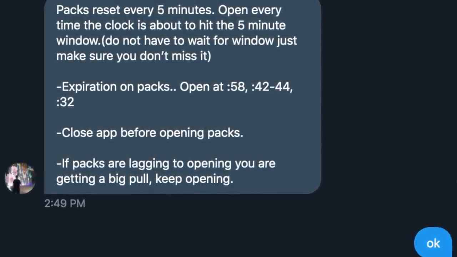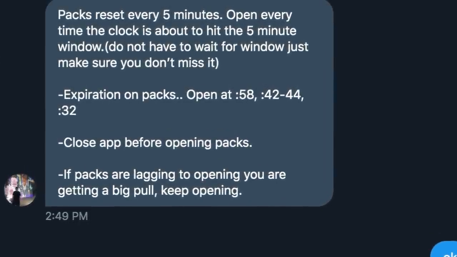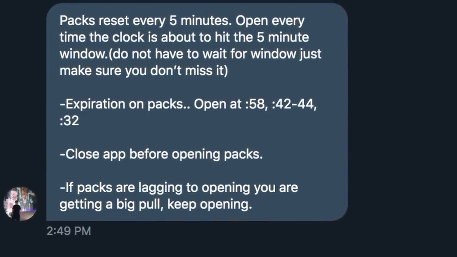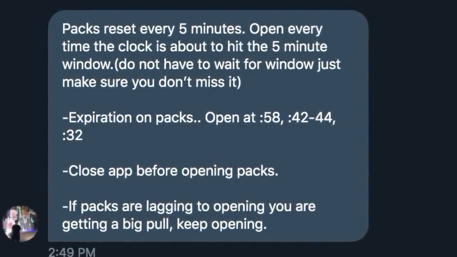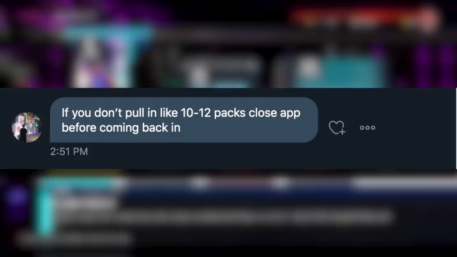Open every time the clock is about to hit the 5 minute window. Do not have to wait for the window. Just make sure you do not miss it. Expiration on packs. Open at 58 seconds, 42 to 44 seconds, and 32 seconds. Close app before opening packs, all right? If packs are lagging opening, you are getting a big pull, keep opening, okay? So basically, if I see the packs lag a little bit, that means that I'm gonna get a big pull, supposedly, okay? If you don't pull anything in 10 to 12 packs, close app before coming back in. All right, got that down.